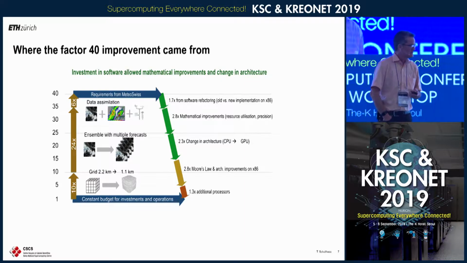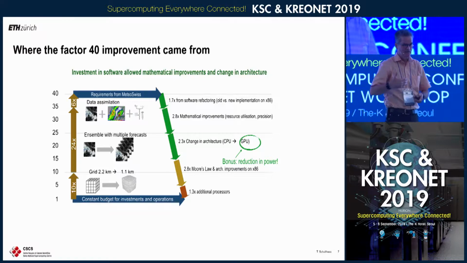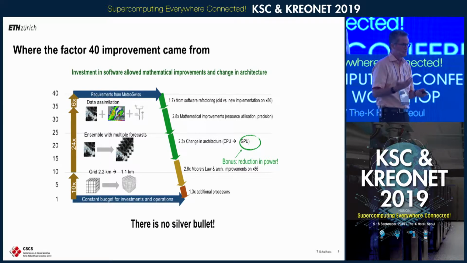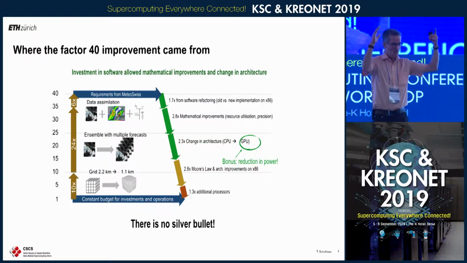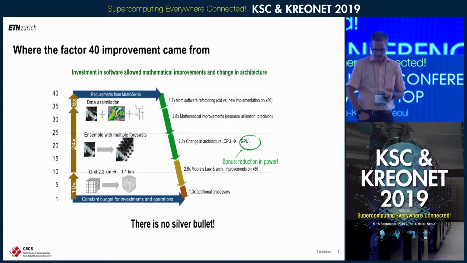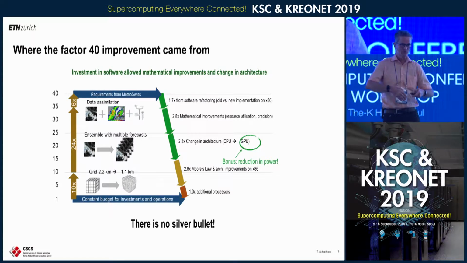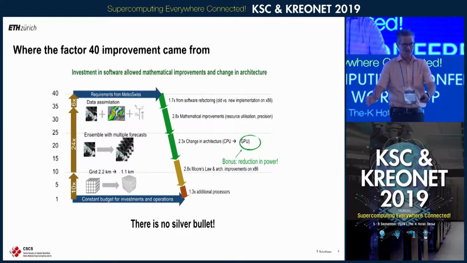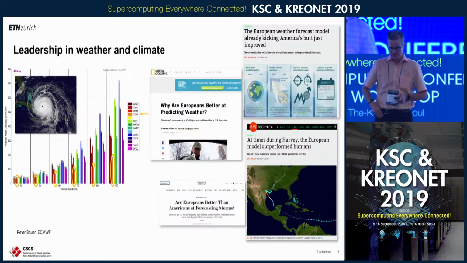we had to increase the number of sockets. But because the GPU is power efficient, that increase in the number of sockets would in the end not increase the power consumption of the machine or the cost. In fact, the machine is cheaper to operate, so the power cost went down. But the main message we take from this is there is no silver bullet. So if you want to go to higher performance, you have to work on all sides. Of course, there is hardware, there is architecture, but there is software and there is mathematics. And you have to work on all things as you move forward.